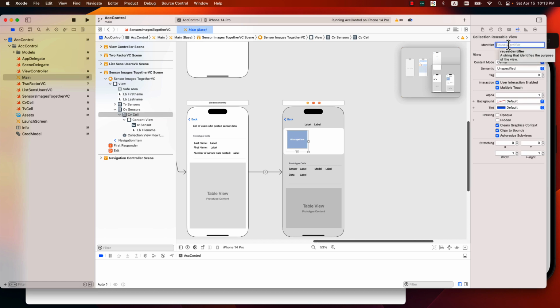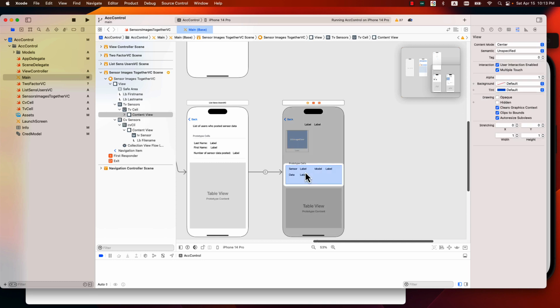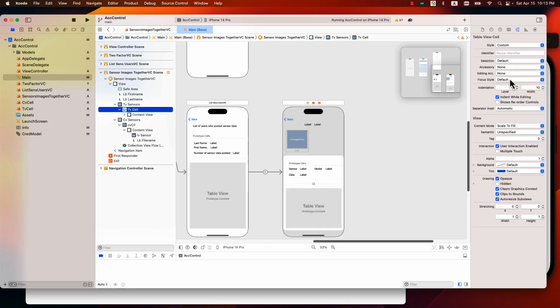So let's say that is a CV cell. Similarly here, there is TV cell.